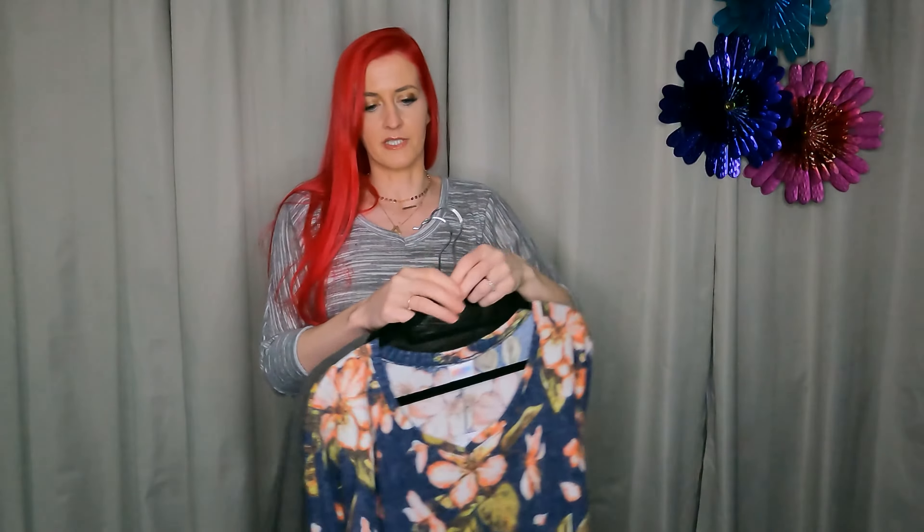Some of those details there — you've got the v-neck, the three-quarter sleeve, you can see that back seam there as well, and definitely tunic length. Most ladies have been able to go down a size on the ribbed for sure, and then the chenille stay more true to size. The new Naomi is $40 — super cute to style with a pair of jeans, adorable with a Cassie skirt, some of our leggings, or come warmer months, throw it on with a pair of boyfriend shorts — that would be super cute as well.